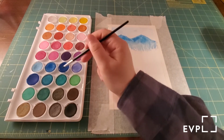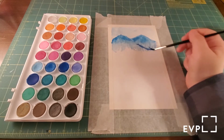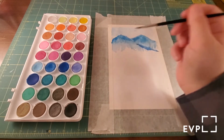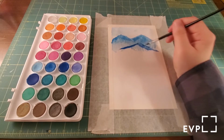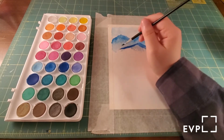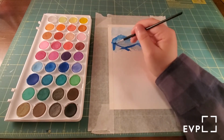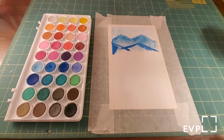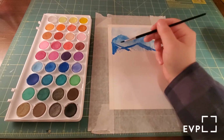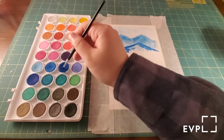So what you do then is you go to your next darkest color, and you're just going to draw a different mountain. And again, you're just kind of playing with some triangles here. It doesn't have to be any specific pattern or shape. The only thing is you just want to have a little bit of variety in where you put the triangles and what shapes they make, if they're a high peak, if they are kind of flat. And that's going to give you a good sense of variety and perspective.